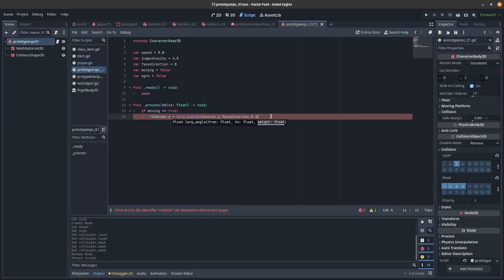Solid. What did I do wrong? Rotation. This is a very common typo for me. Don't know why. It's really weird.